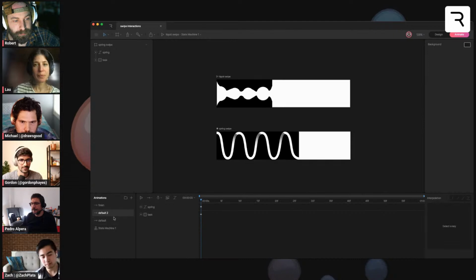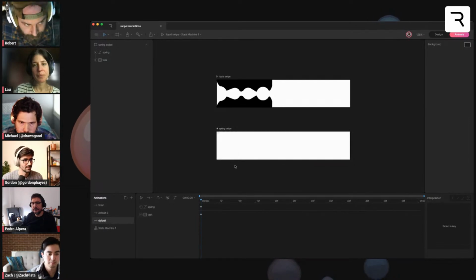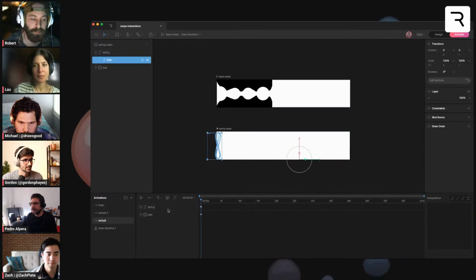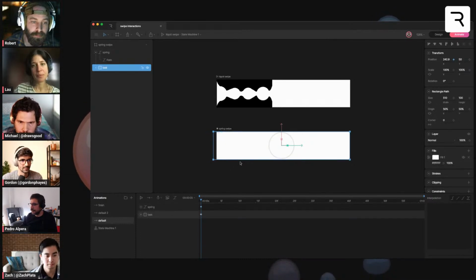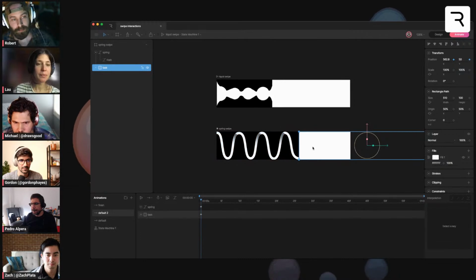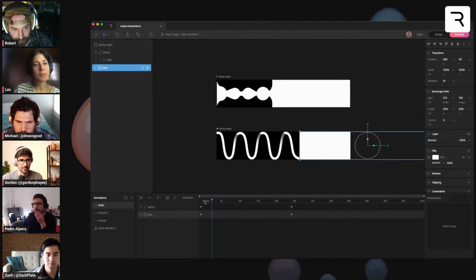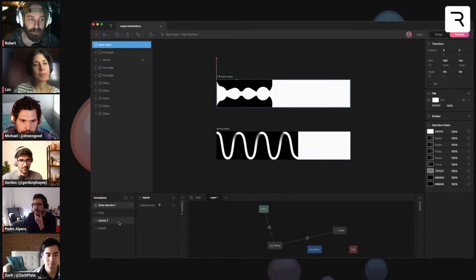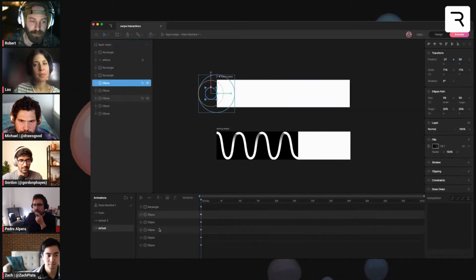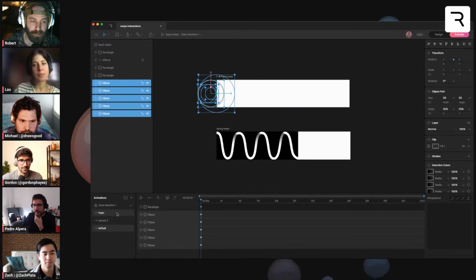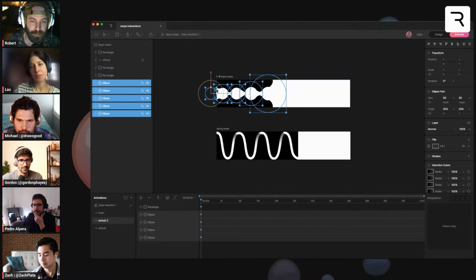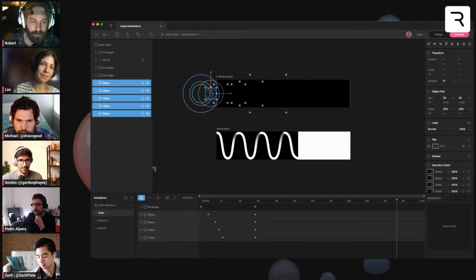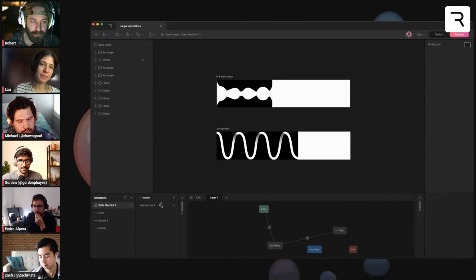There's what I'm calling the default state, and then I've just got objects keyed here. So the spring is all coiled up here, and then the task bar or the task background is keyed here, and then default 2, it's at its furthest point before it goes into this finish animation. And it's the same for this liquid one. All of these ellipses are keyed off to the left, and then once you get about halfway, they spread out, and then the finish animation triggers once this hits 100 or over.